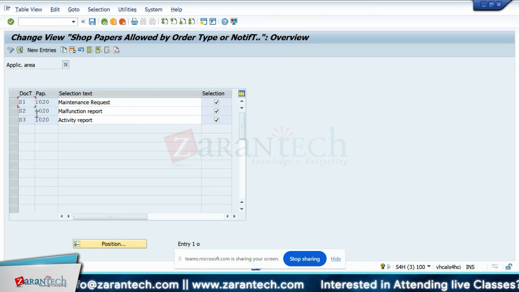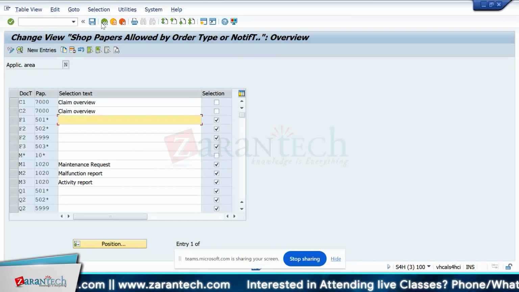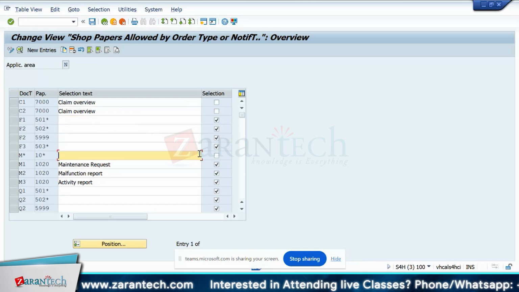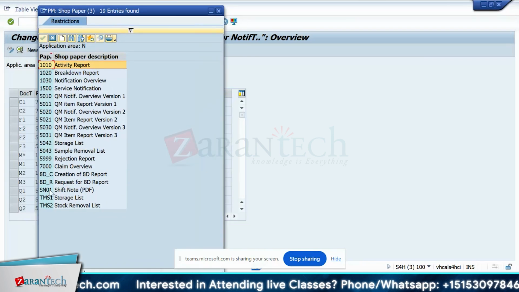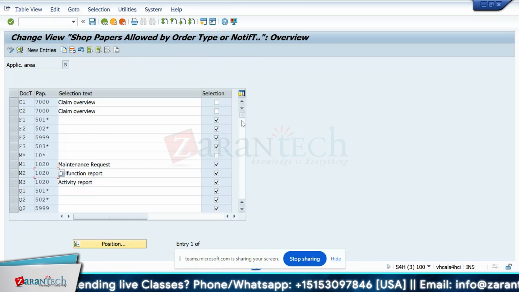Okay, if we want an activity report, one second, let me check if there is any other shop paper available. So these all are the papers which are defined and predefined and exist in the system. So you can have breakdown report and notification overview as well. 1030. Okay, I will assign this.